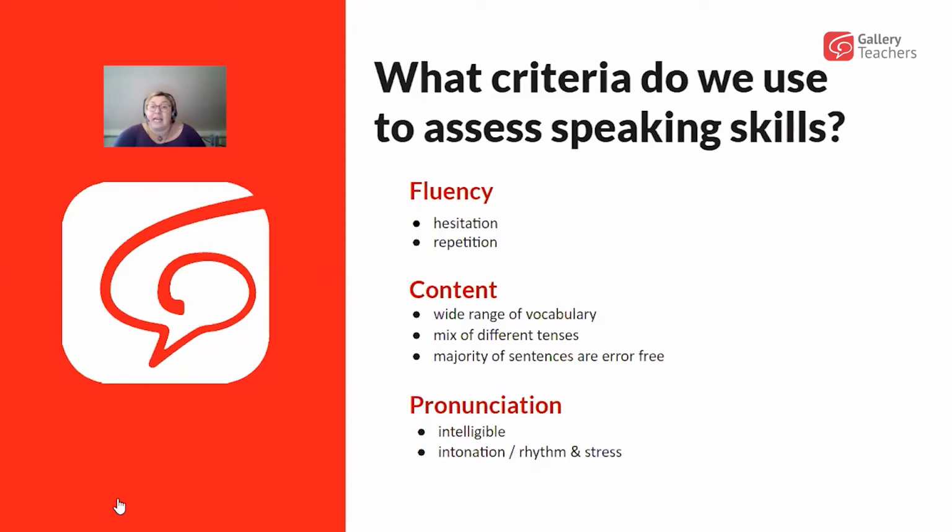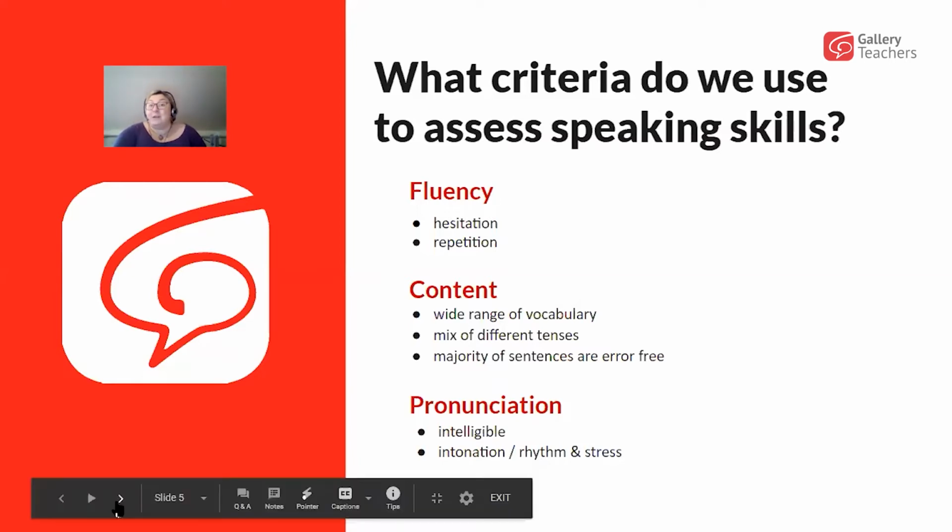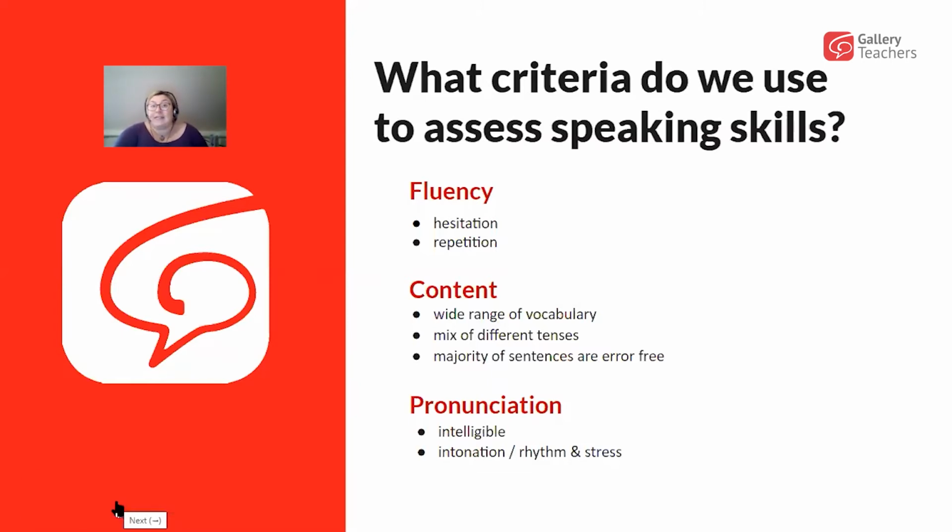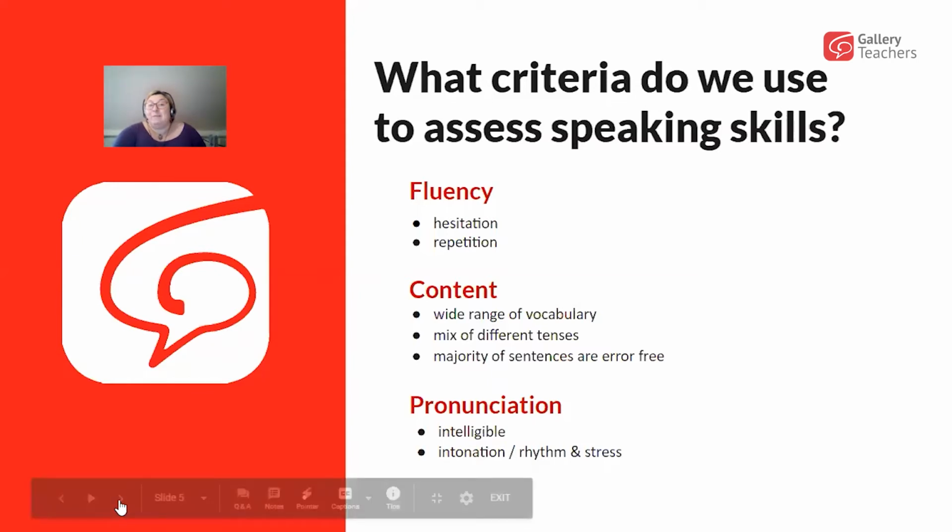And then what about their content? We mentioned in grammar lessons, they normally only use the target language. What about giving them opportunities to practice a wider range of vocabulary or a wider range of grammatical structures? And also, if we don't do the error correction, how do the learners then know if their sentences are error-free? Obviously, we want them to make sure they're doing the best they can in exams, so the content and the error correction are really important. And so the only thing that we might sometimes give students a little bit of feedback on is their pronunciation. Is their accent intelligible? Are they speaking with natural tone rather than the quite clipped robotic English?